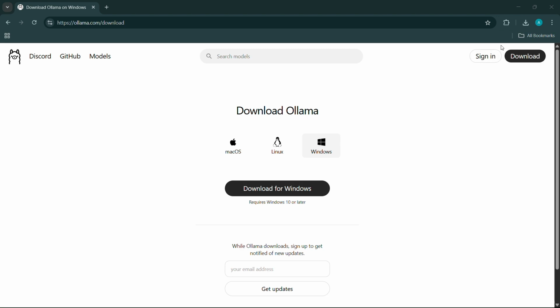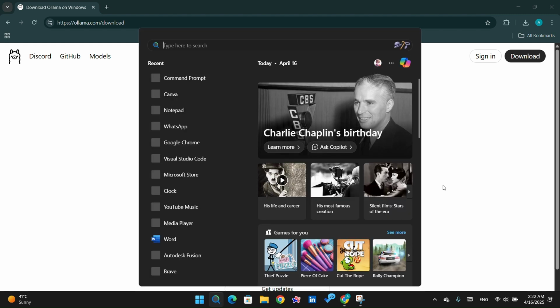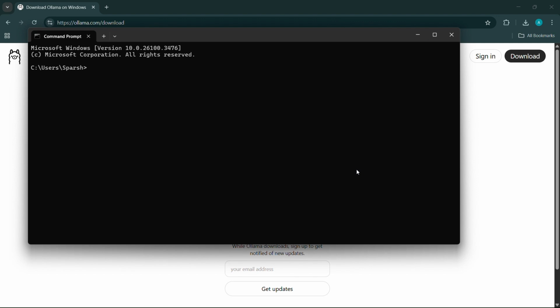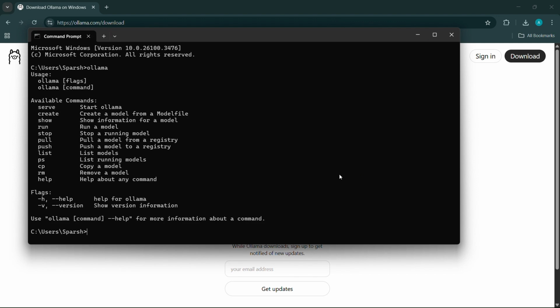Now, once you download this setup, run that setup on your machine, and after you successfully do that, you can just go to your terminal or command prompt and type ollama. This should pop up on your screen. If yes, then you have successfully downloaded Ollama on your device.